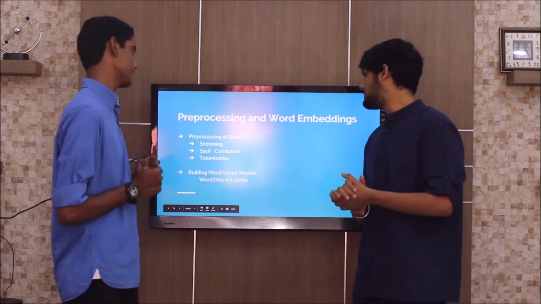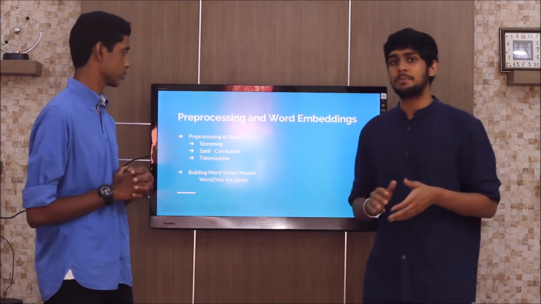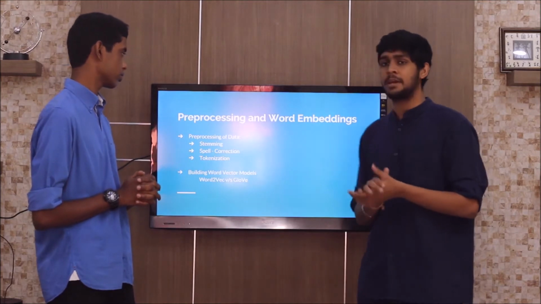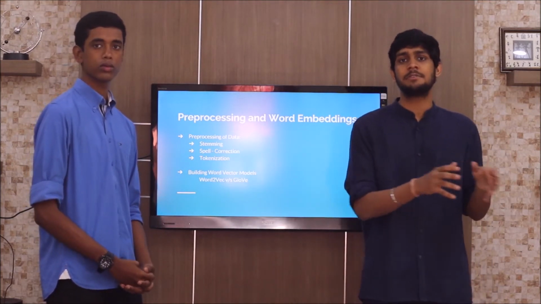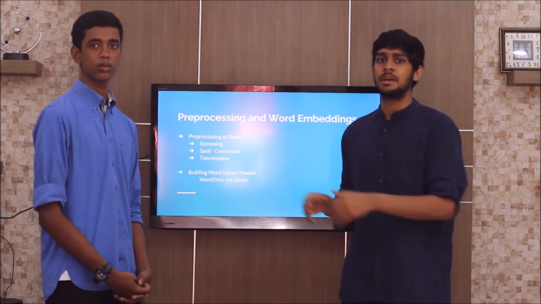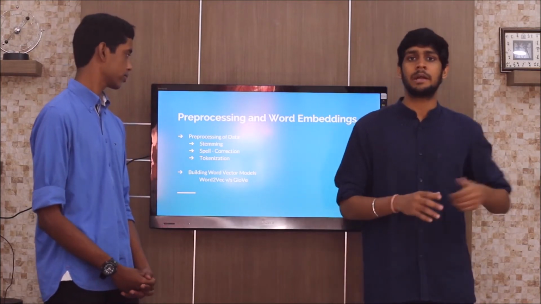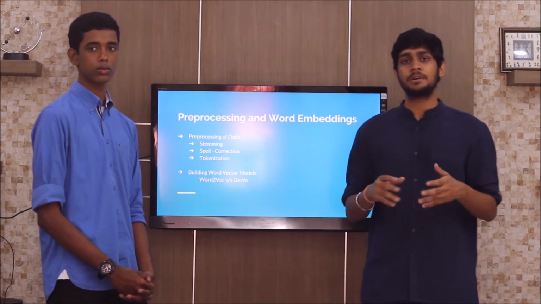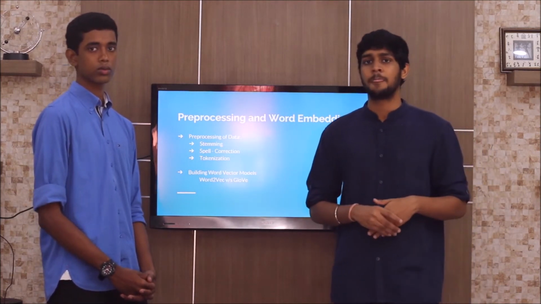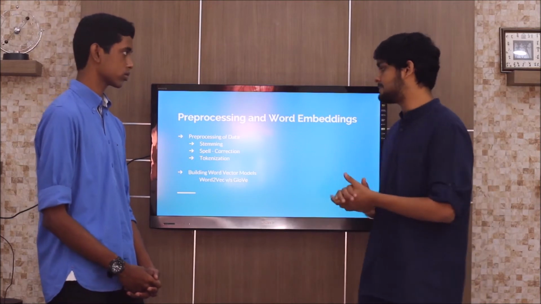So now moving on to preprocessing and word embeddings, we use 3 forms of preprocessing. Namely, let's start with stemming. Stemming is basically tracing a word back to its root word. So for example, you have aggressive, aggressiveness, aggressor, and aggression. Now all these words would be traced back to its root word, that being aggression. Let's move on to spell correction. Now for spell correction, we use Peter Norvig's very effective spell correction algorithm. Apart from that, not much to say, it's just basic spell correction.